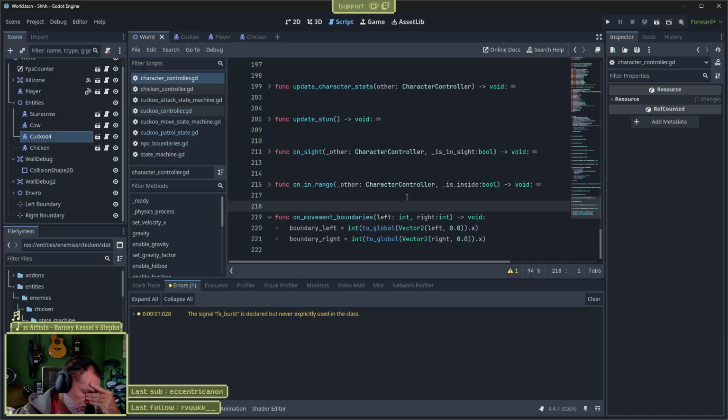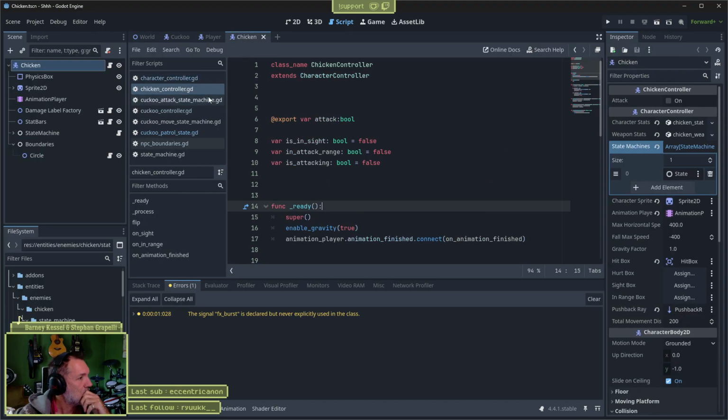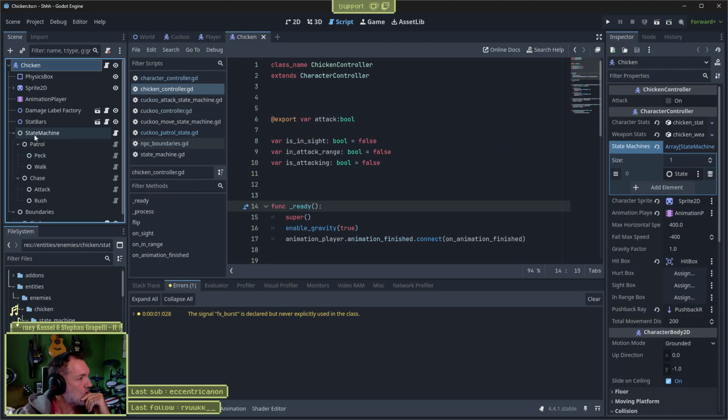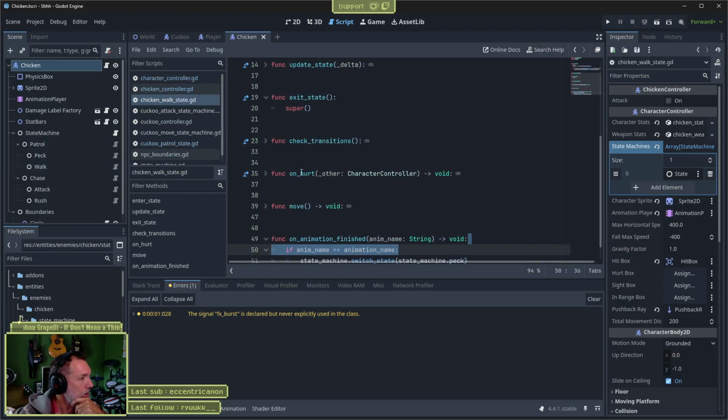The chicken is not moving, so we'll make the chicken patrol. So it's in this state. It actually only has one state machine, the chicken, and the patrol is there. So I have walk and peck, the two different animations.